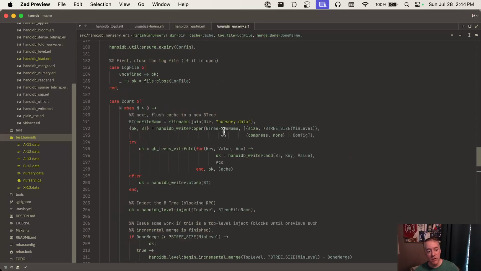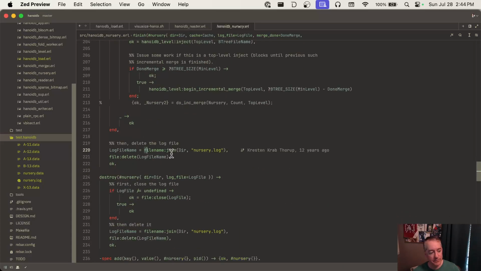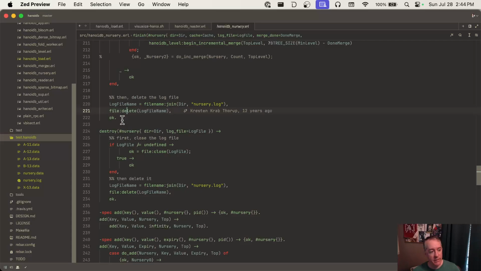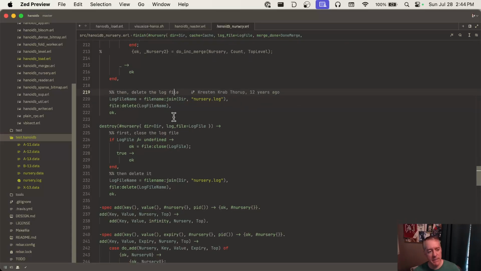So now that all this data that we've been collecting in memory and incrementally writing to that log is written to a data file, we can rewrite that log file. And yeah, it's interesting to use file delete here rather than truncate. I don't know if that's better or not.